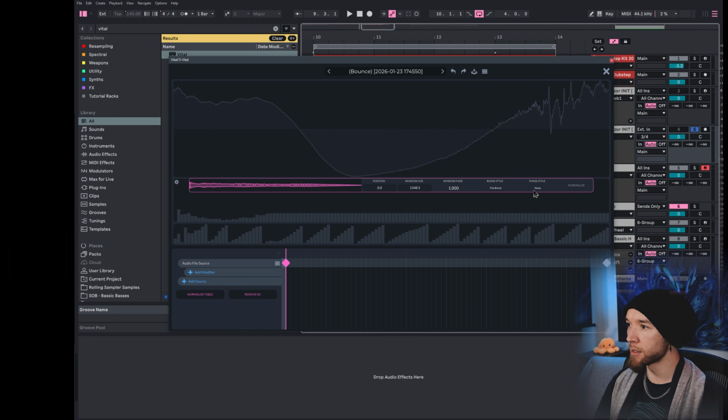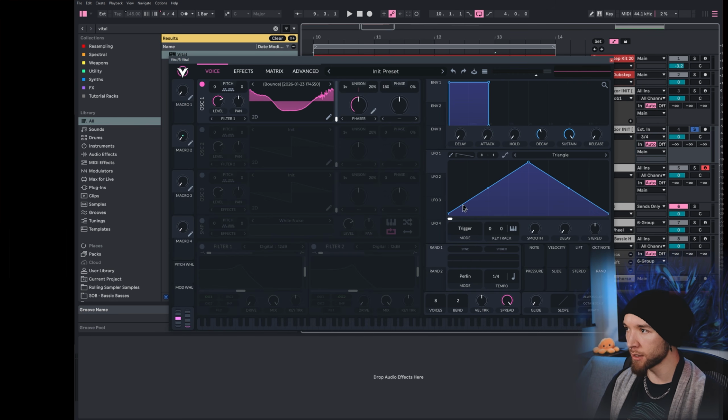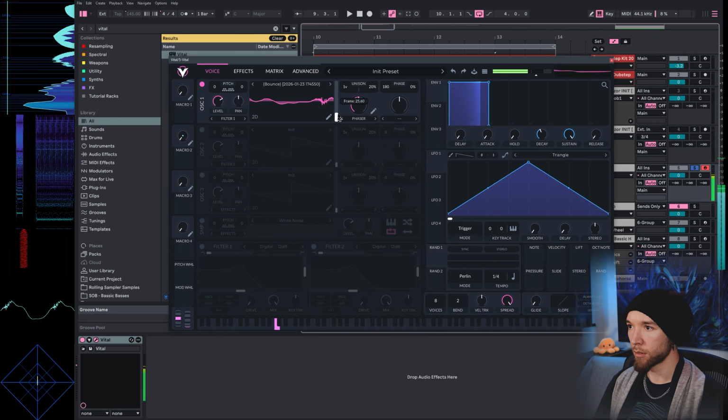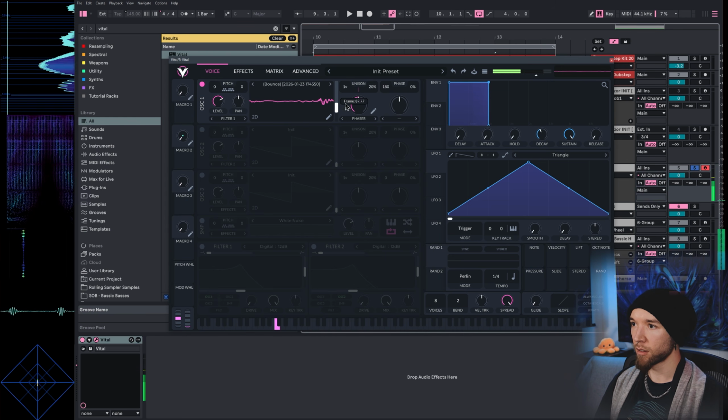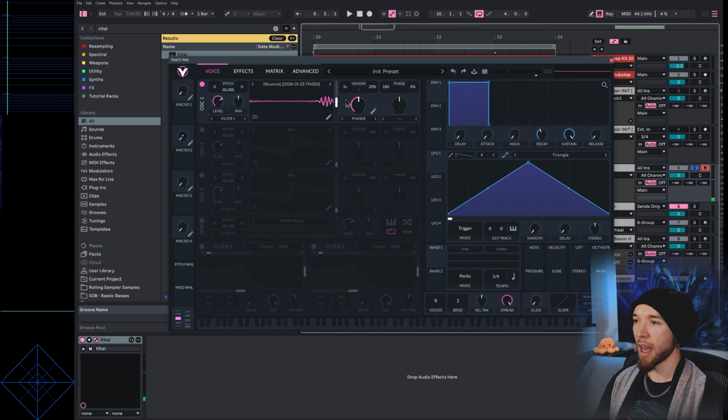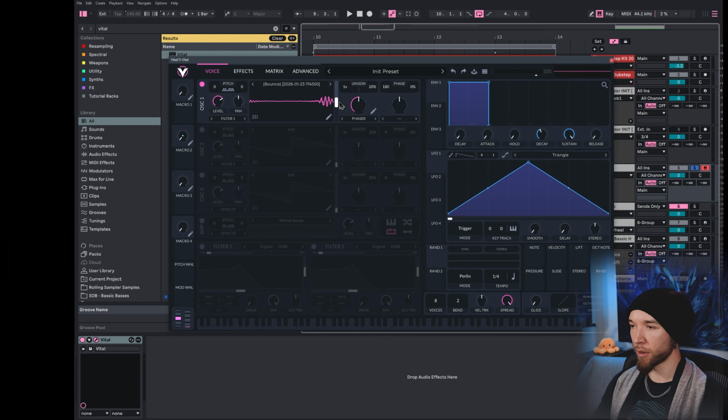Next thing I'm going to do is enable spectral phaser, and if I play a note and move this frame around, we can hear that this is the same as Razor's Formant control, because that is what we automated. Now, I'm going to make this louder.